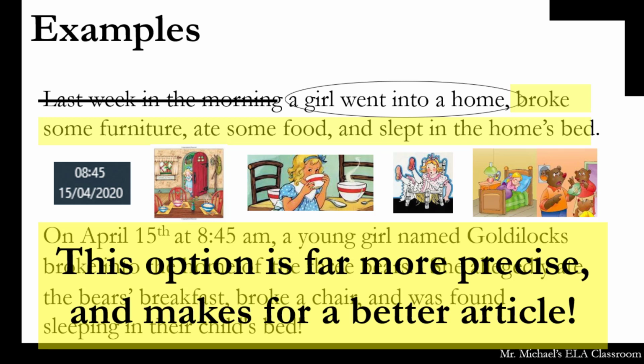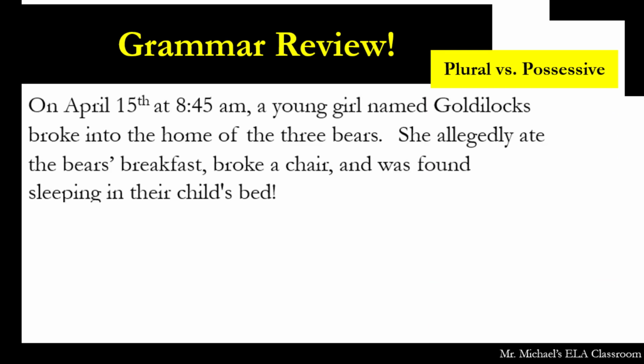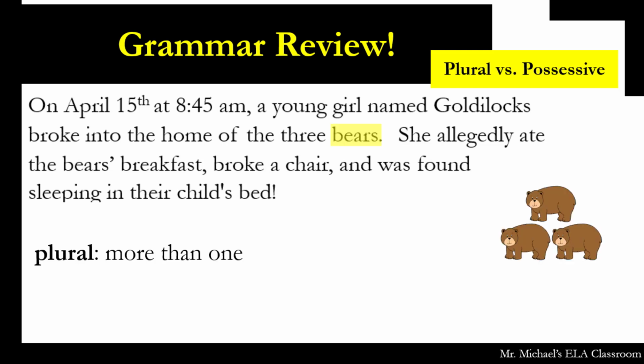In there you see a lot of plurals and possessives. Let's look at what that means. We're going to look at what plural versus possessive is. We're going to use this sentence, and then I'm going to highlight a few of the words. Plural just means more than one. For example, bears, the three bears. It's not one bear, it is three. So that is plural: more than one.